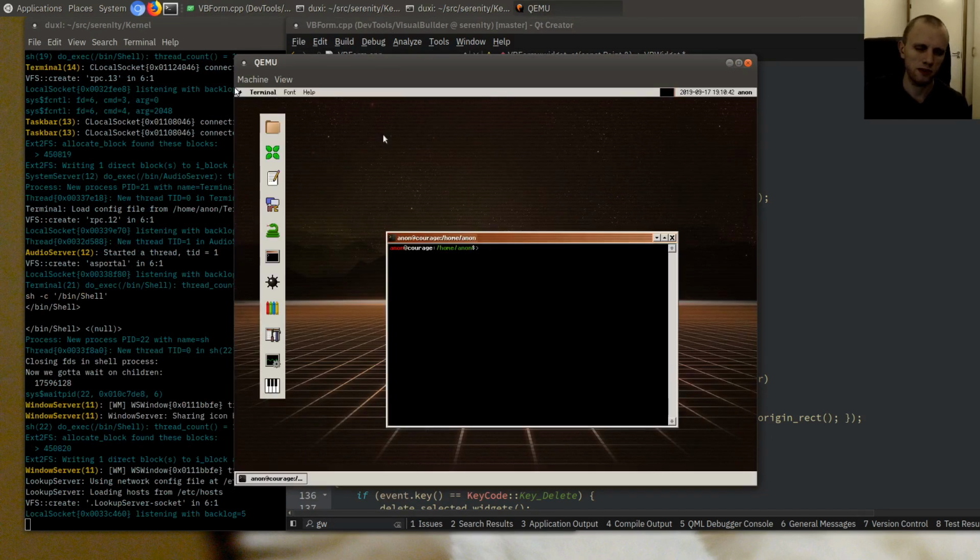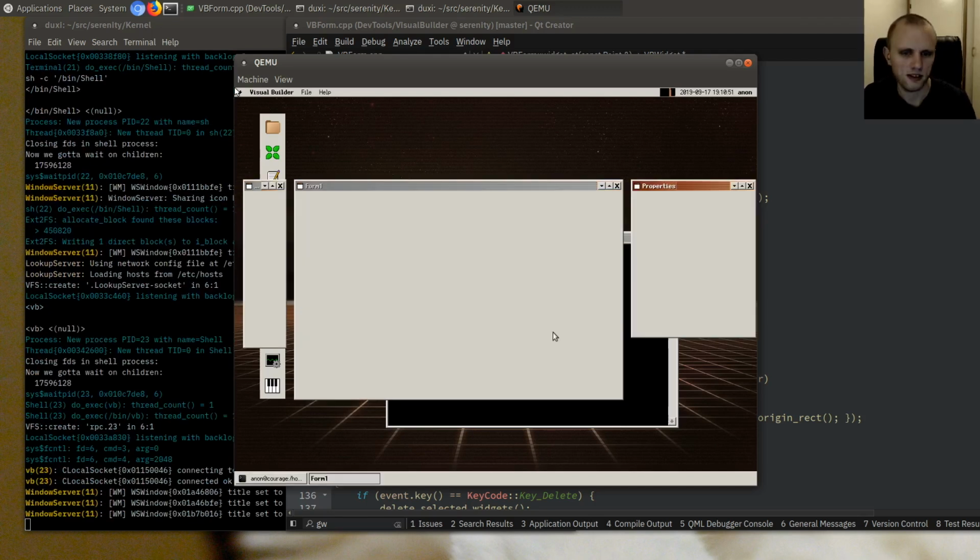Maybe we should give it a better name, like widget wrapper or something, because having something called VB widget and something called GWidget, I'm starting to really be annoyed by that. It's too confusing.